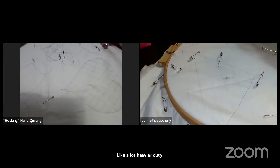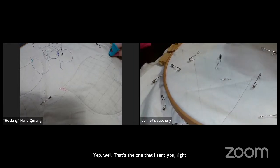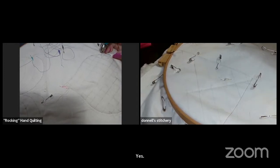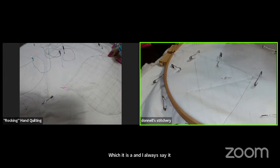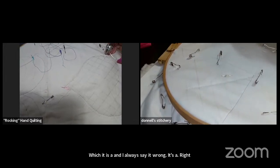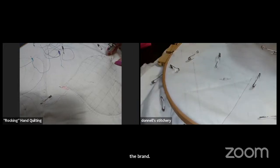Well, that's the one that I sent you, right? Yes, it is. A higher grade hand quilting hoop, and I always say the brand wrong. It's Frank Edmunds is the brand. They make good hoops. I'm jealous. Vicky is working on the grandmother's flower garden right now. Oh, awesome.